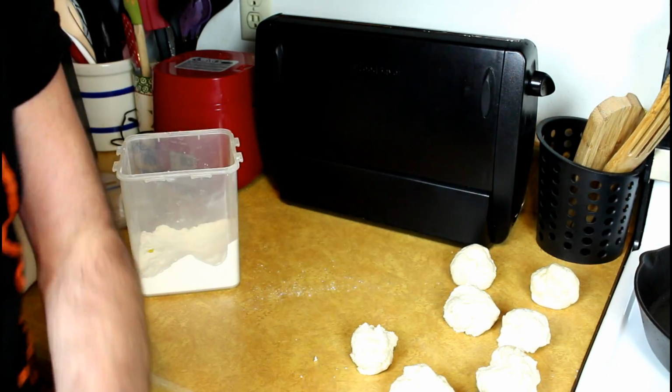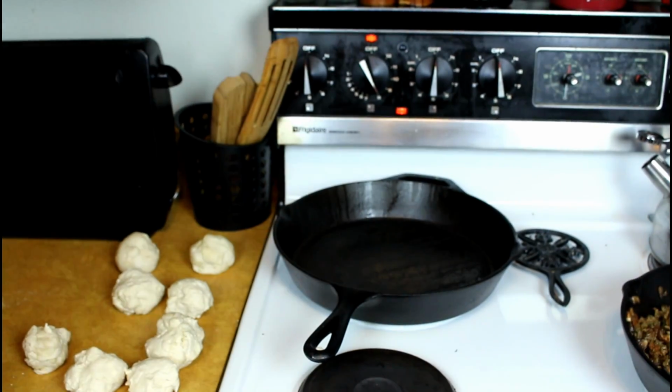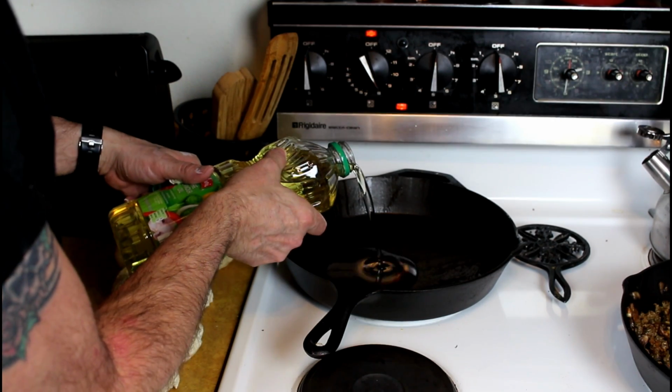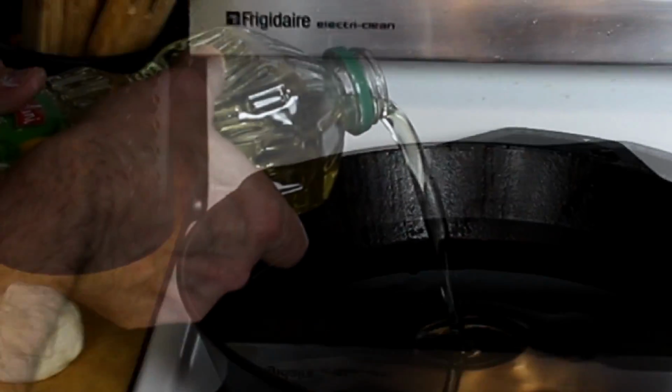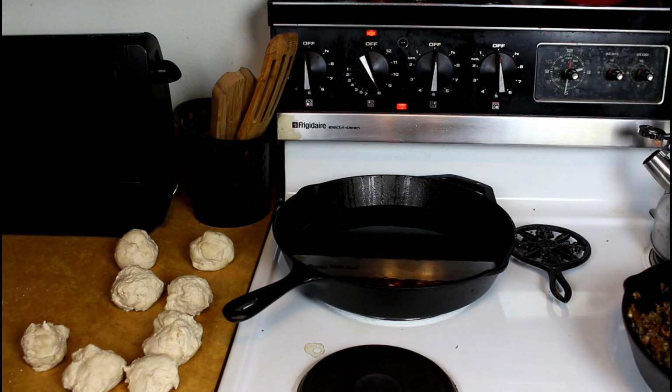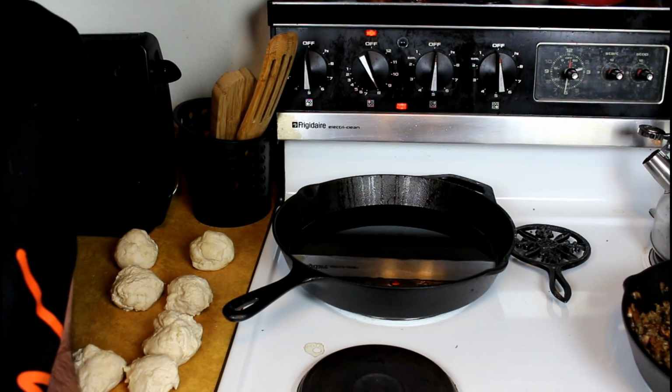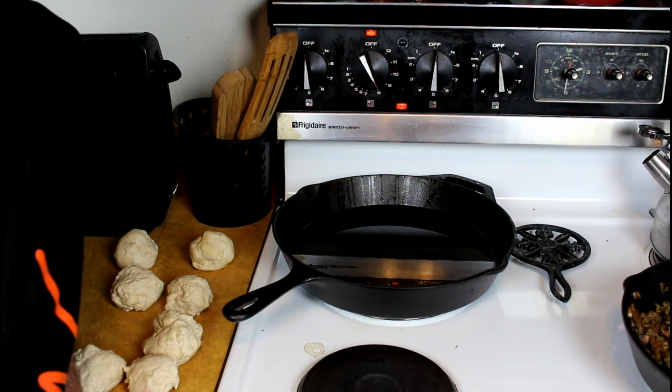Now over here in the pan that I'm heating up right now, I'm gonna put oil in there. And this is what we're gonna fry our Indian fry bread in. So I've got a cast iron skillet. You can use whatever skillet you want to. And I'm gonna bring that up to temperature. Now I don't wanna bring this up to a full 375. I wanna bring it up to like 350. I don't wanna burn my fry bread when I'm cooking it.